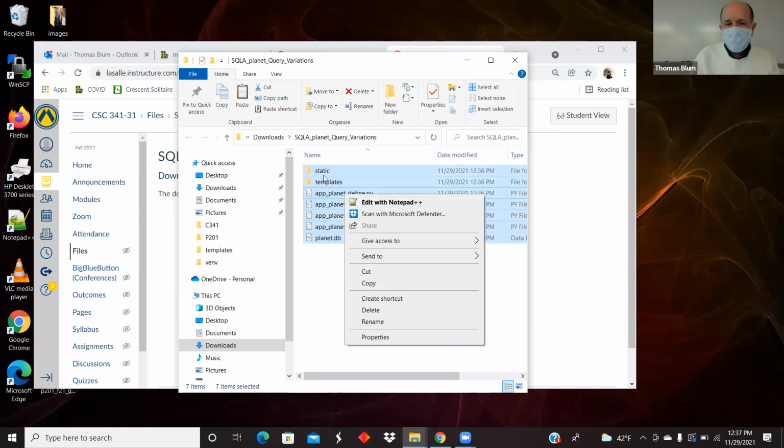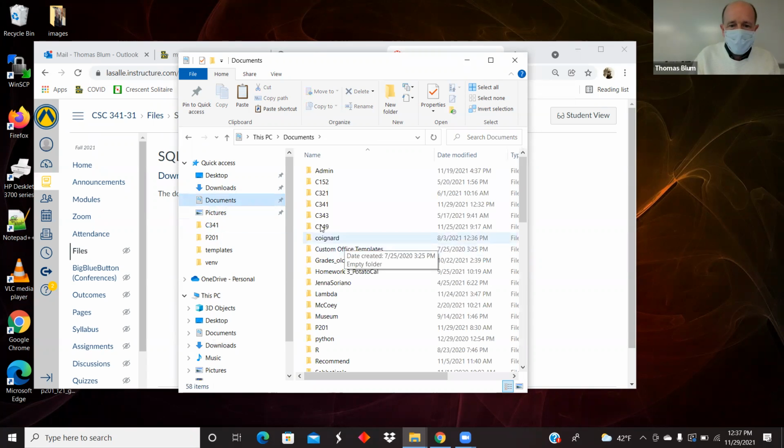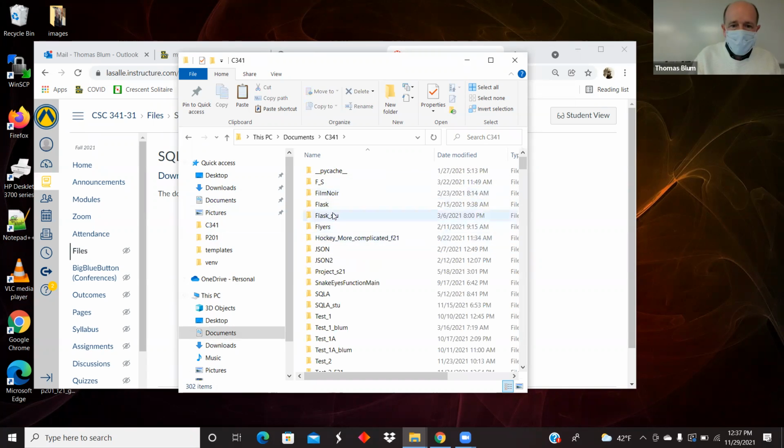If I keep that folder structure of my SQLAlchemy and my Python and my Flask, then I can just paste it into my virtual environment and I'm ready to go. I don't need to copy the scripts or the bin file.